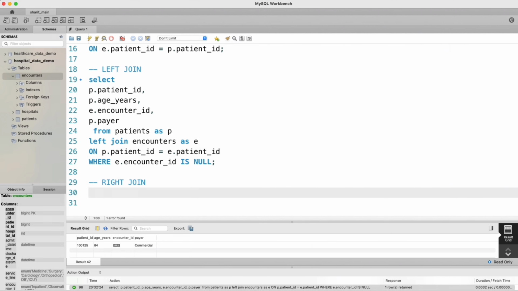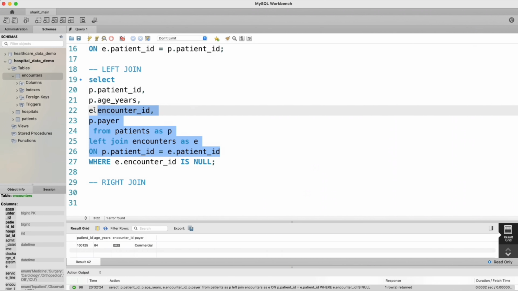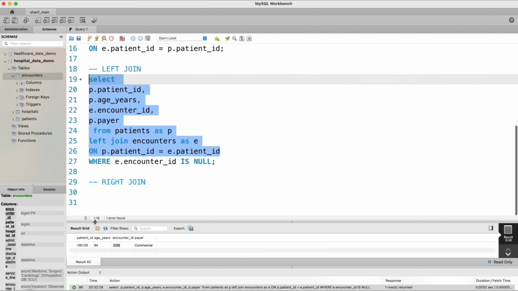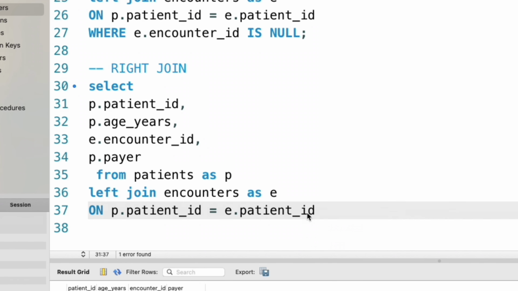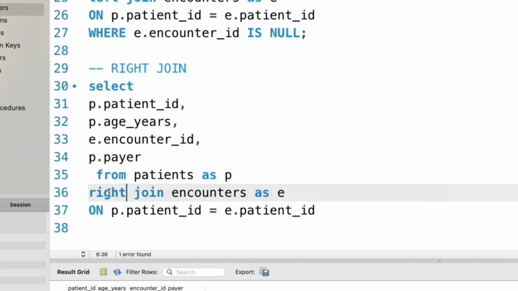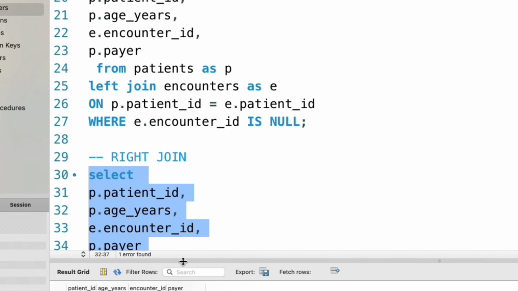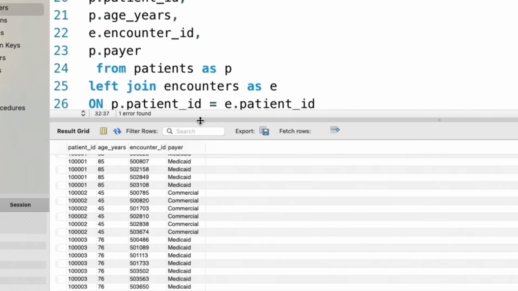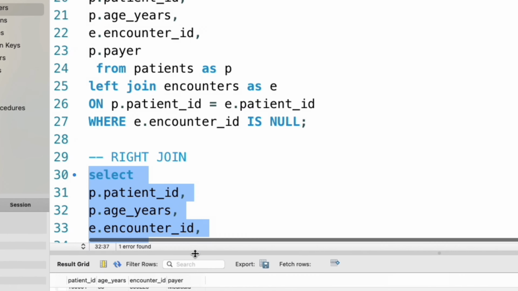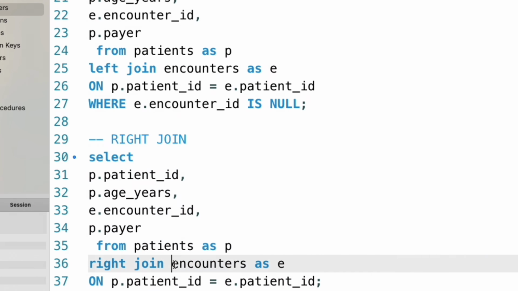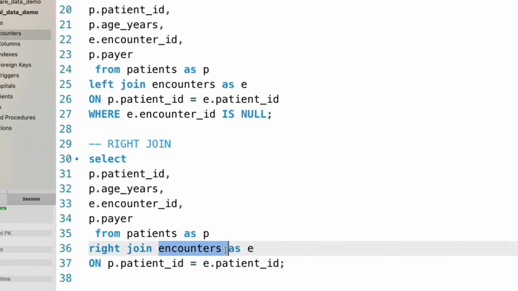So to kind of show you what it looks like, I'm just simply going to take this part of the left join query and I'm going to paste that over here. And then I'm just going to, of course, get rid of that left join, turn it into right join. And let's run that. And so what this is showing is that I'm keeping all the encounters because encounters is on the right side now. So right over here. So now this is showing all the encounters. And if there's an encounter row whose patient record is missing, patient columns will show up as null.